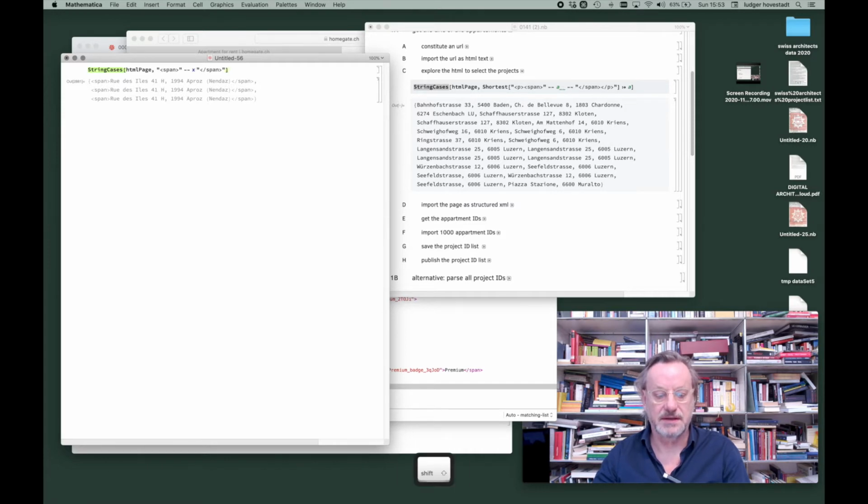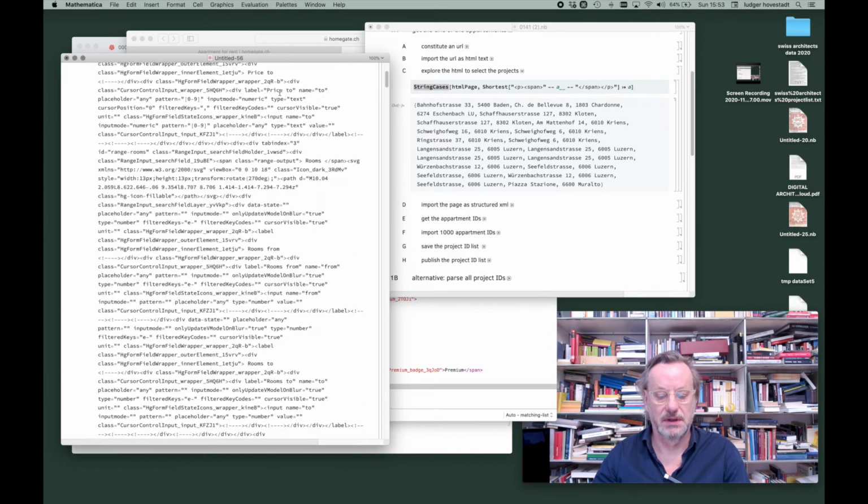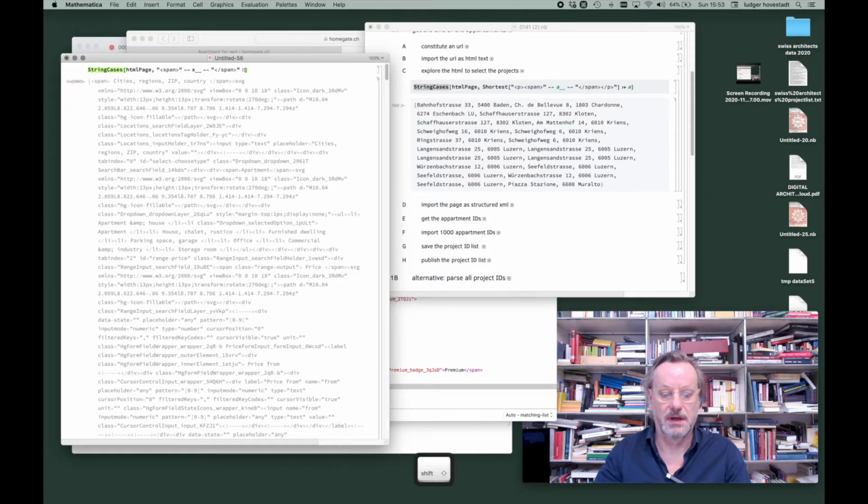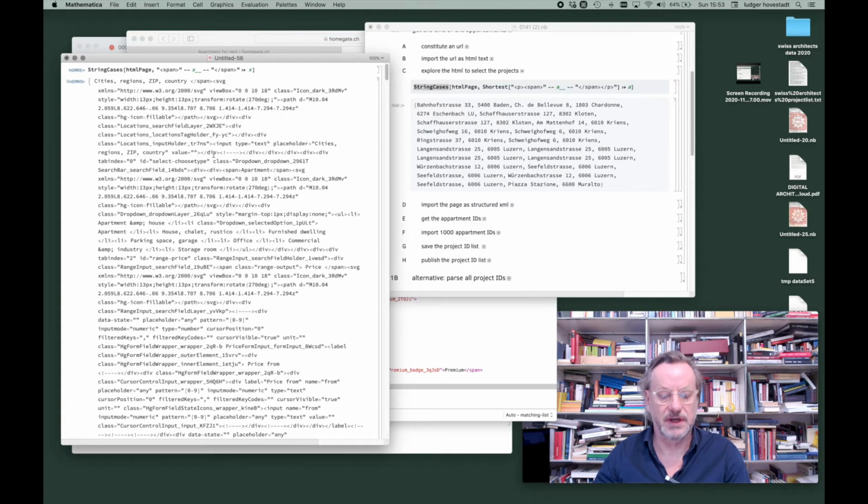We can say x, and then we want to have multiple of them. This means a single character, multiple, 1 or more, and this means 0 or more. So at the end of the variable, this is giving you a lot of stuff, which means we are not specific enough. So we want to go here and see for just the x.